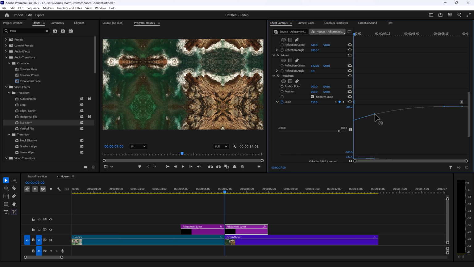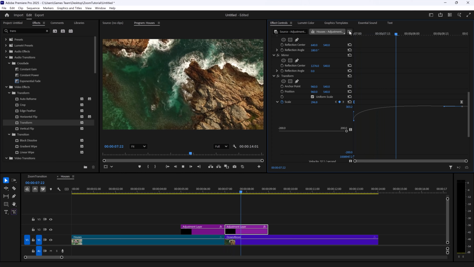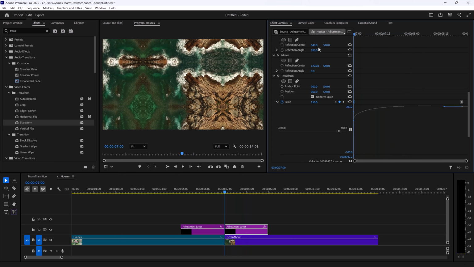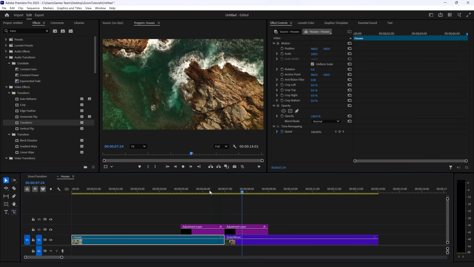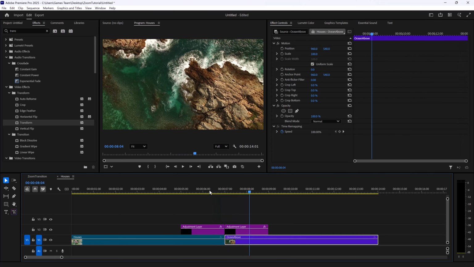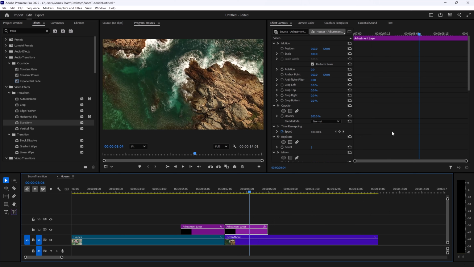And we're going to just adjust these handles to the best of our ability. We want this thing to go really quick. You can barely see all this stuff when it's played at full speed. So now we have zoom in, zoom out. How cool is that?